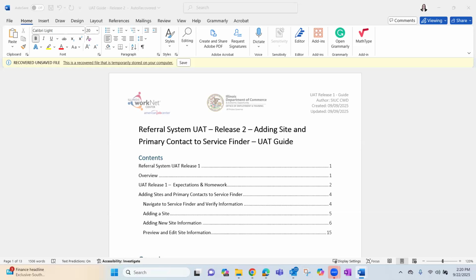To simplify this one a little bit, since we're not in the service finder anymore in this release, we've got your test URL here for the referral system. You'll access this and put in that testing login information that we gave you. Also, you've got that link to your referral UAT notebook here, so you can go into that as well, like we just did. If you have any issues with the notebook, let me know, but otherwise it should be open to anyone. Just let me know if you have any access issues.